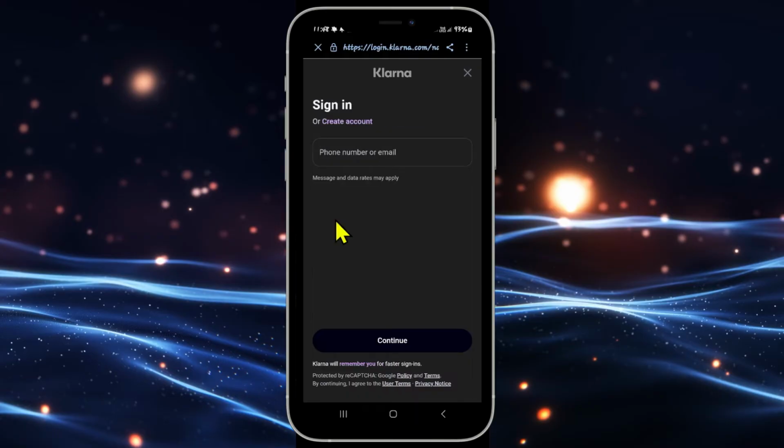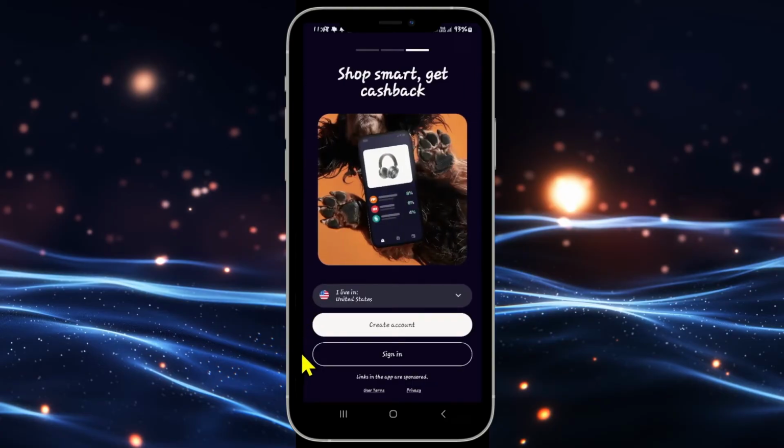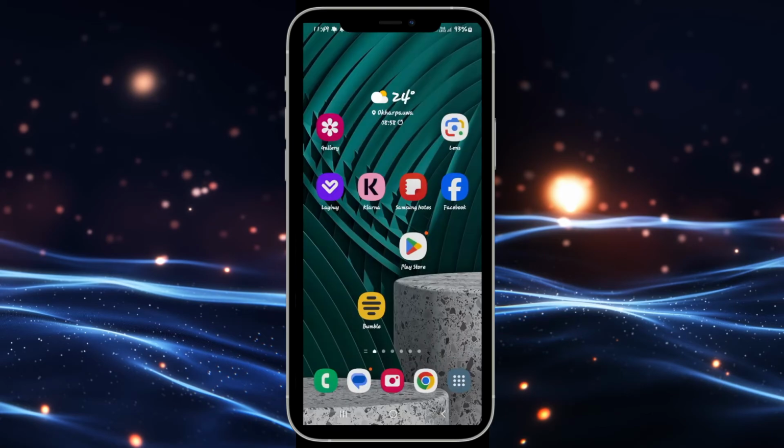Just enter your email address and your preferred password for your account and continue forward and you will be signed up to your newly created account on Klarna right away. You can then proceed forward with using these credentials every time you sign back in. And there you have it. That is how easy it is to sign up and create a new account on the Klarna application.